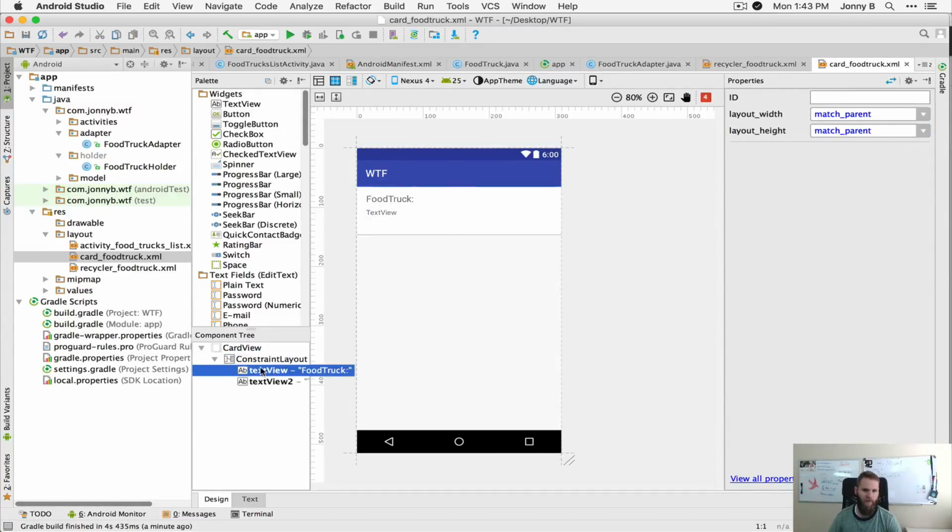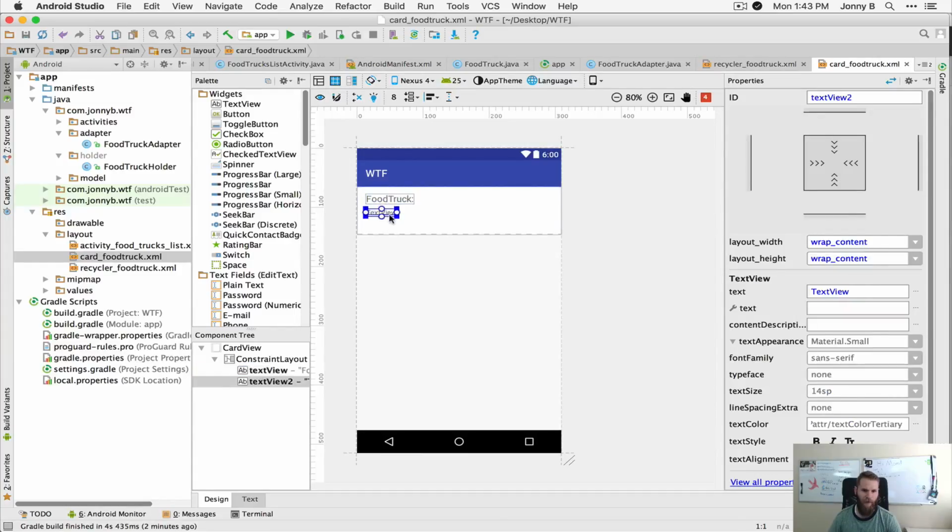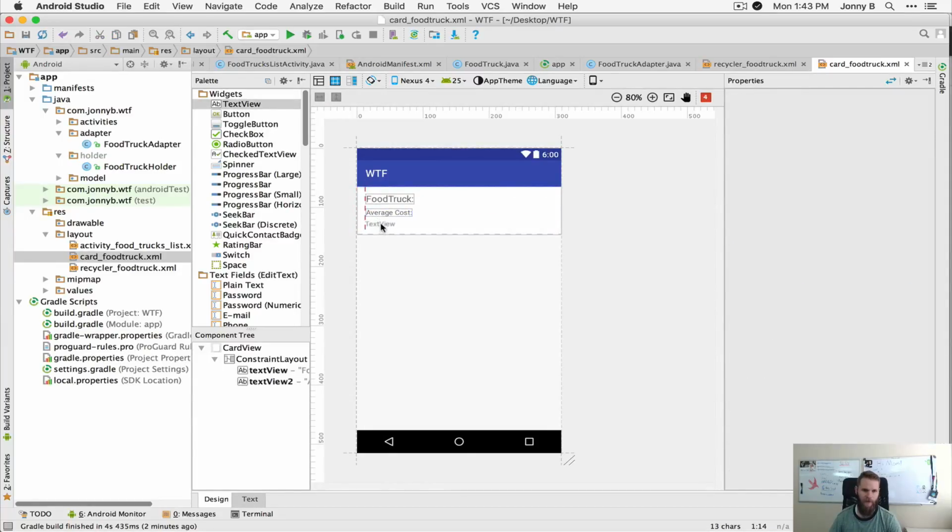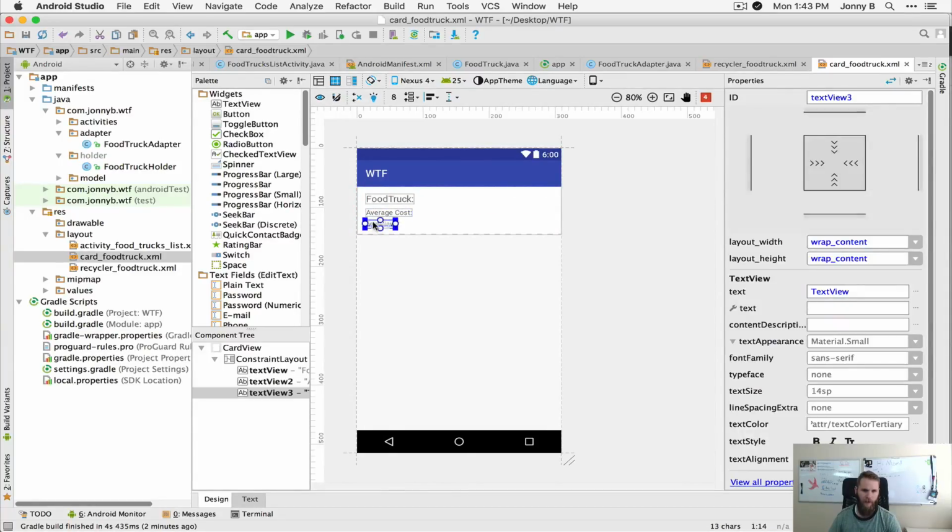All right, so we got our second text view here, and this one is going to be our average cost. So I'm going to say average cost, colon, and then we need a third text view, and this one is going to be, actually I got that backwards. Let's make our middle one our food type.